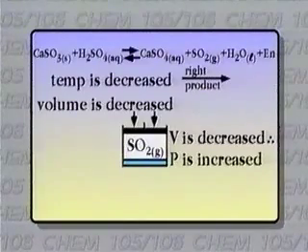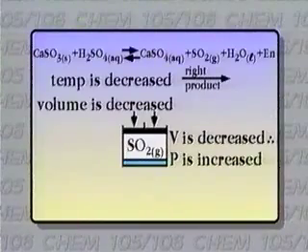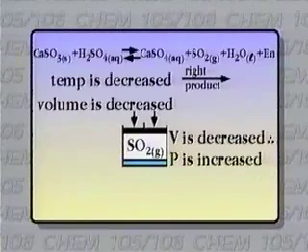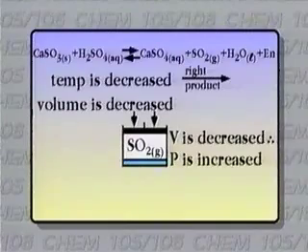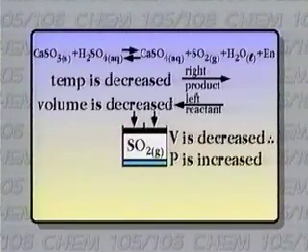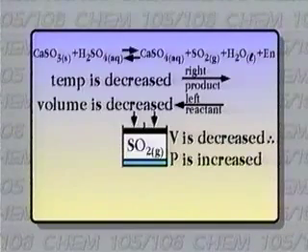Well, all right, so we want to decrease. The only gaseous particle we had in our whole equation was SO2. And we want to decrease it because the pressure is increased. So let's go back and look at the chemical equation. In order to decrease the SO2, which way does the reaction have to go? Toward the reactants, right? It needs to go this way to use the SO2 up. If the SO2 and water in this react to form this, we'll decrease the SO2.